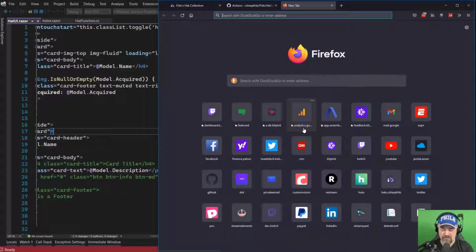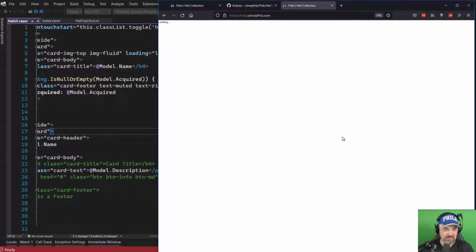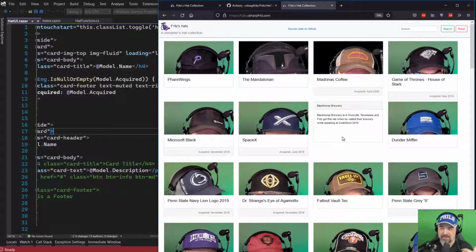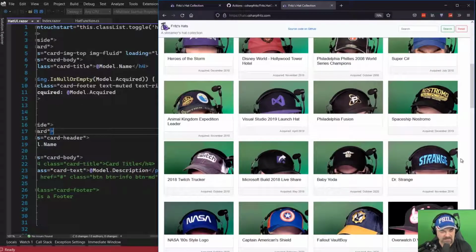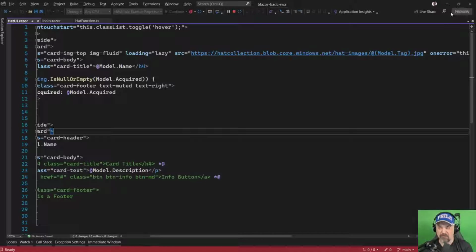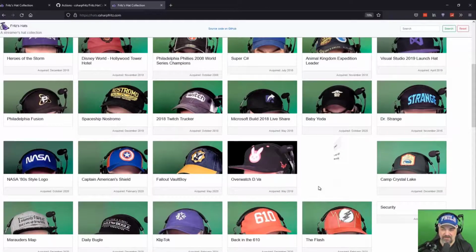So I can go out to hats.csharpfritz.com, and this is being delivered from Azure. There's no server running. There's just that one little Azure function that executes once when somebody navigates to the website, and it just echoes that data to format my Blazor WebAssembly application. Now that's nice. That's a little bit of brochureware to paint that content on the screen.